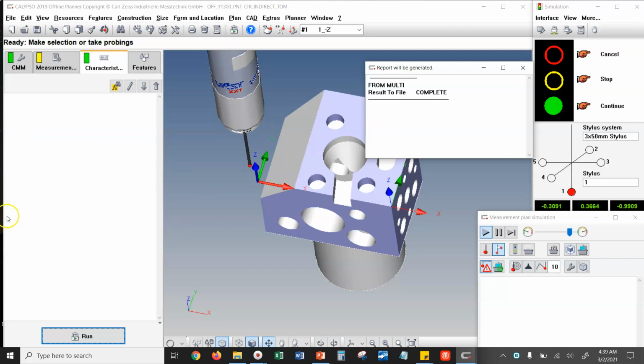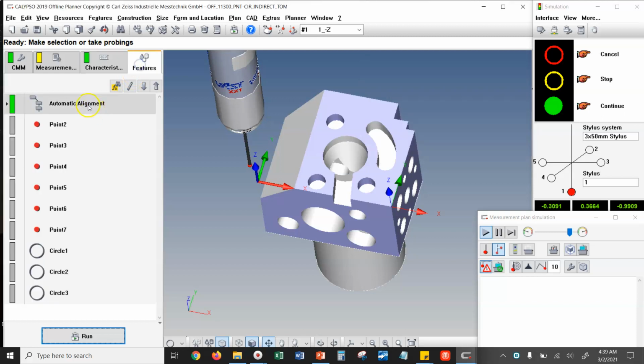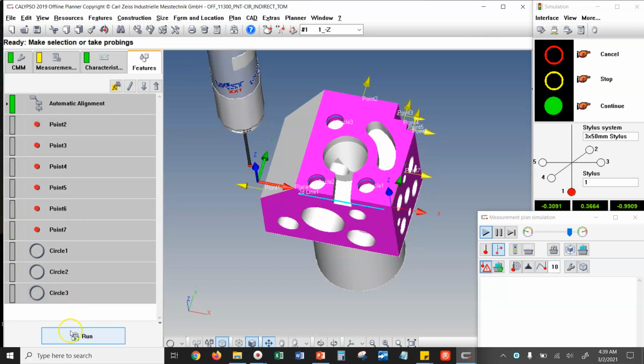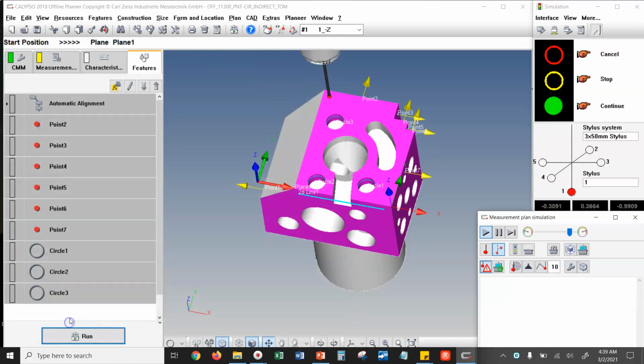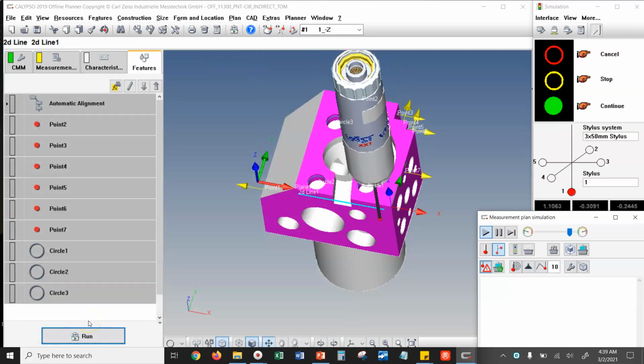Well, right now, we don't have any characteristics. So if we don't have any characteristics, and I'm just telling it to do the alignment plus whatever characteristics we have, even if I'm running it from the features menu, when I run it from the features menu, it's only taking the order. It's not taking all the features. So in this case, because I have no characteristics, if I want to run it, I have to highlight everything. So I click on the bottom, hold shift, and click on the top. I hit run. I'm going to leave everything else the same here, but I'm going to turn on current selection and hit start. And now we'll see if it looks any different.